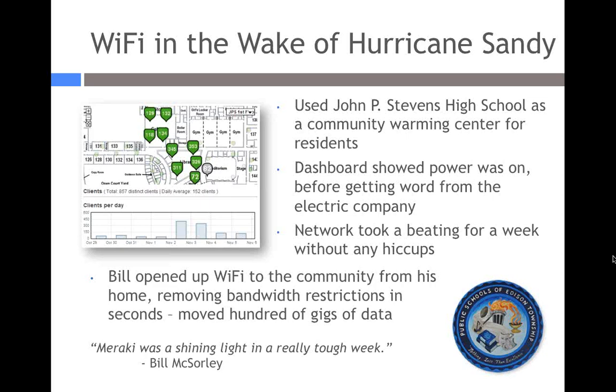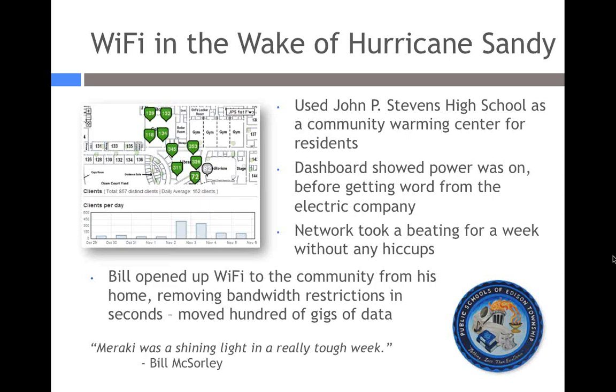The electric company, of course, had their hands full that week, and they weren't really able to respond to pretty much anyone. They were so busy, and they had so many issues. I felt very bad for their teams, but I didn't actually need a call back. I could see that I had power at JP, and I got on the phone with my boss and said, look, we got power here, the network's up, I know that. So the decision was made within a couple of days that JP Stevens, one of the high schools here in Edison, was going to be opened up and used as a warming center for the community. Many people in Edison had no power for a long period of time. So the warming center was opened up.